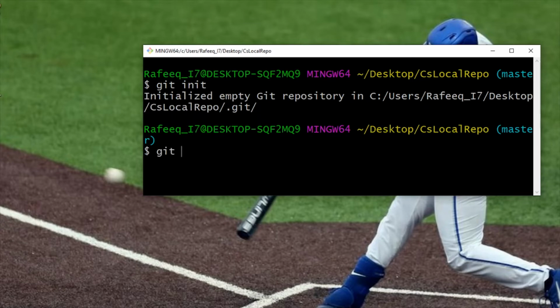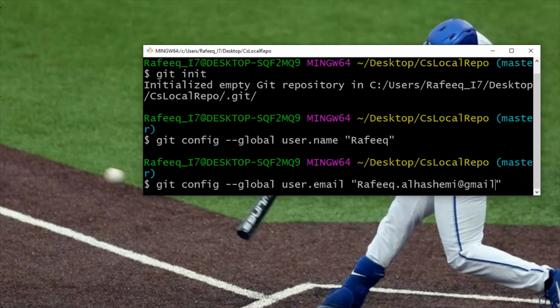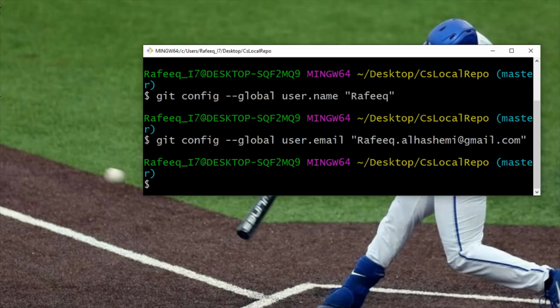Click enter, and next thing is to configure your credentials, your Git, by using this command, and here to set the user name. So user.name, and then give a name for you, and next you will use almost the same command, but here we will use user.email to configure and to set your email, this email that will be shown on your submissions.